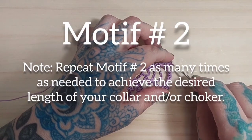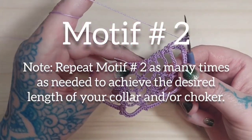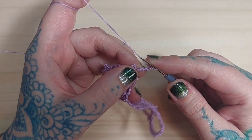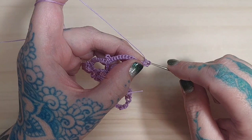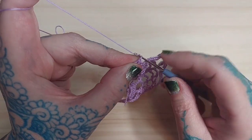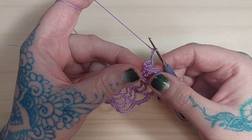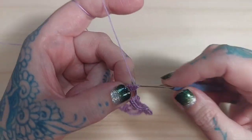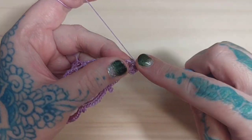As I begin motif number 2, I'm going to continue straight away from motif number 1, and I'm going to do this by turning my work, and then I'm going to chain 3. And then I'm going to join right here into this first picot with a slip stitch. I'm going to turn my work, and I'm going to chain 3. And then I'm going to double crochet 7. 1, 2, and 7.